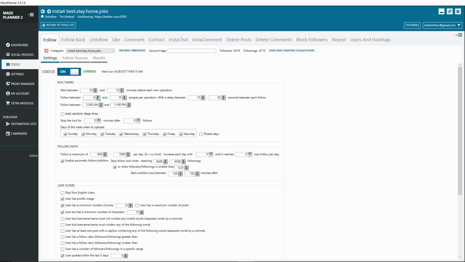Once your account is matured a little bit, then you can ramp up these numbers steadily. So I'm going to actually ramp up this just a little touch now. I'm going to change that. See how I just tweaked it just slightly there. You can get it to stop the tool for, say, 2 minutes after 8 followers.